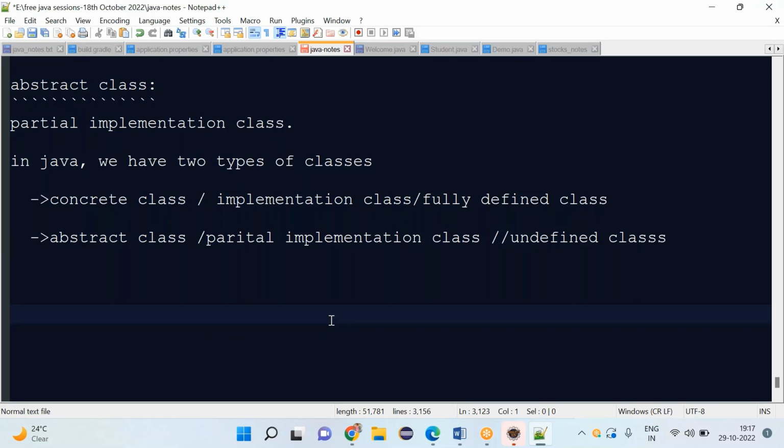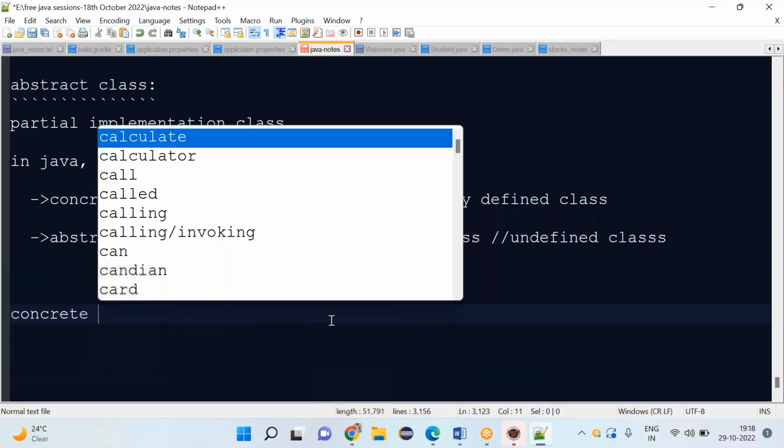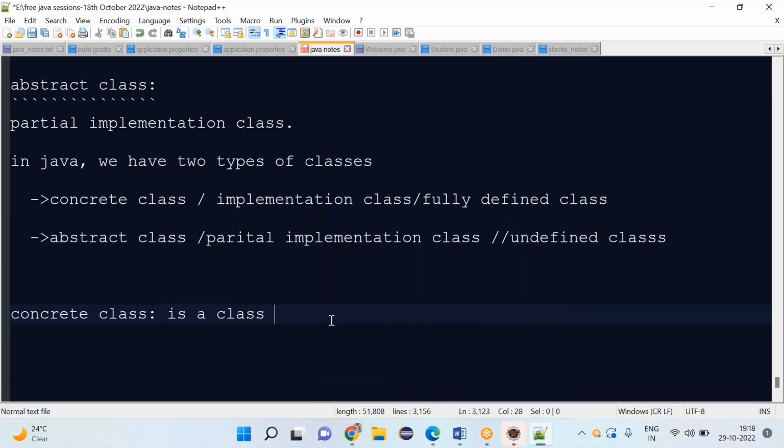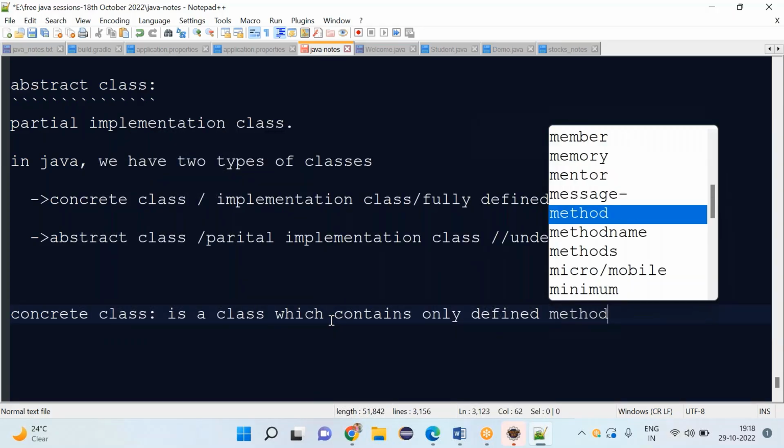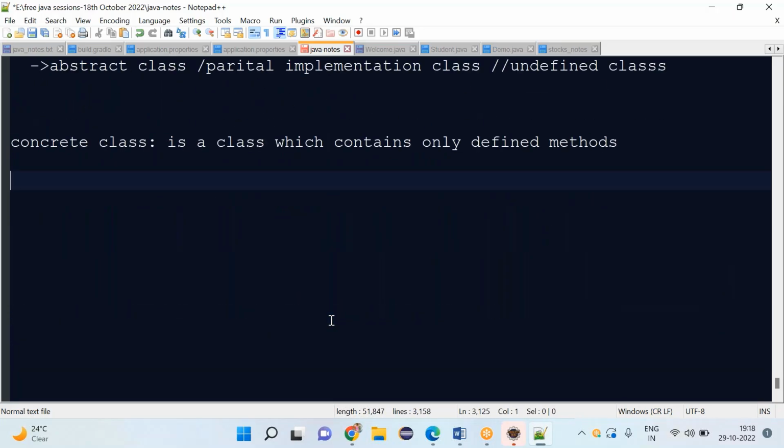What do you mean by a fully defined class or concrete class? A concrete class is a class which contains only defined methods. What do you mean by defined methods?